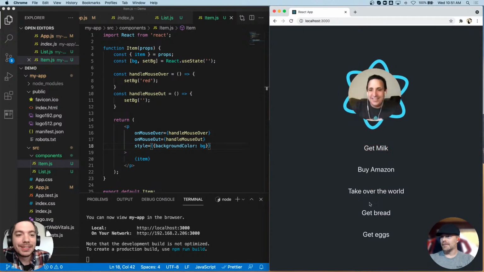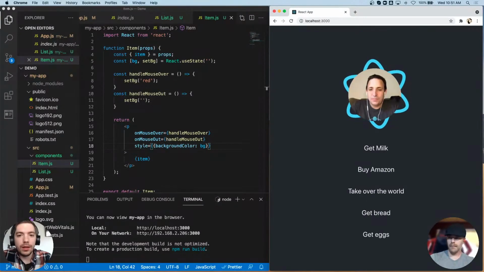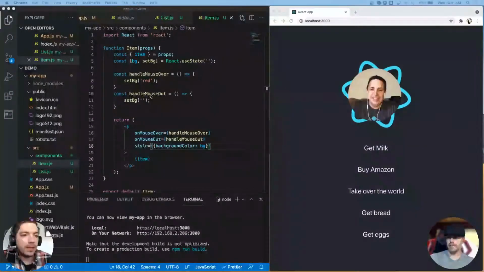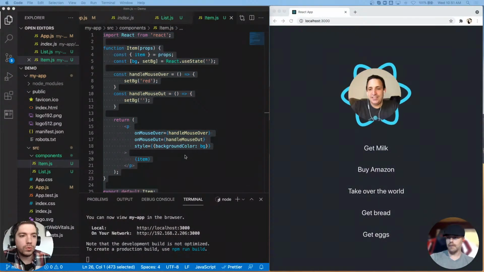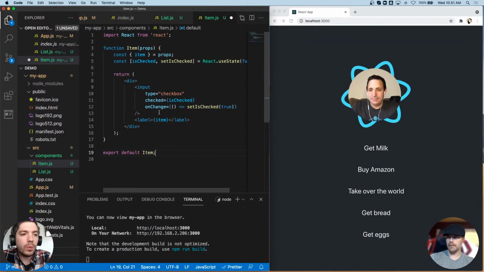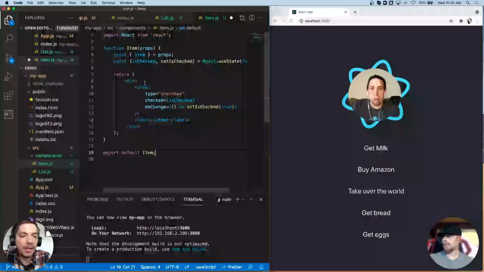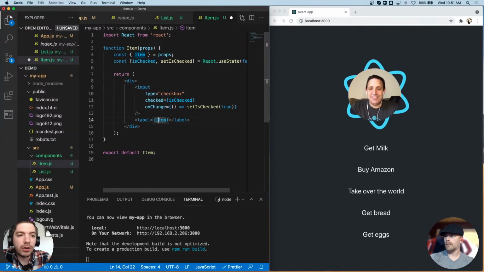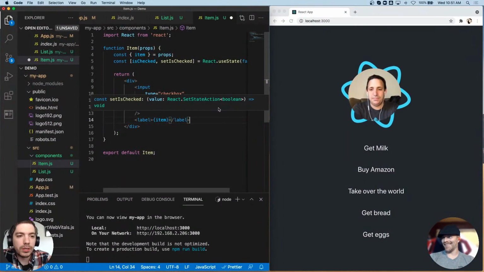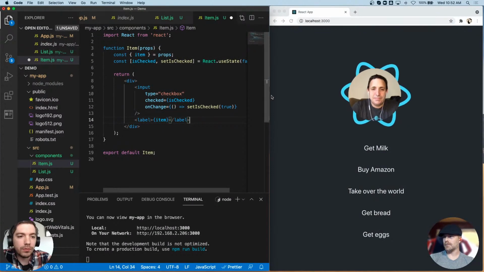So now we have a little bit of interactivity. Now we know what we're hovering over. Something else that we can do is add some input. So this is going to be a to-do list eventually, right? So if I paste this code, now we are adding, instead of just a paragraph tag, a div, and then we're adding an input of type checkbox. And then our label is our item name. And then with our onChange, whenever the checkbox is changed, we're going to set isChecked, which is how we save the state of whether it's checked or not.